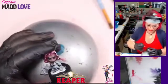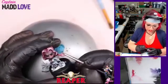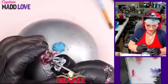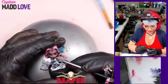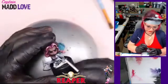Okay. And I'm going to hit under the eye, cheek area. A little bit on the forehead right there. A little bit on the cheek area over here. Little nose, and I'm going to do the mouth area. Got about half an hour.